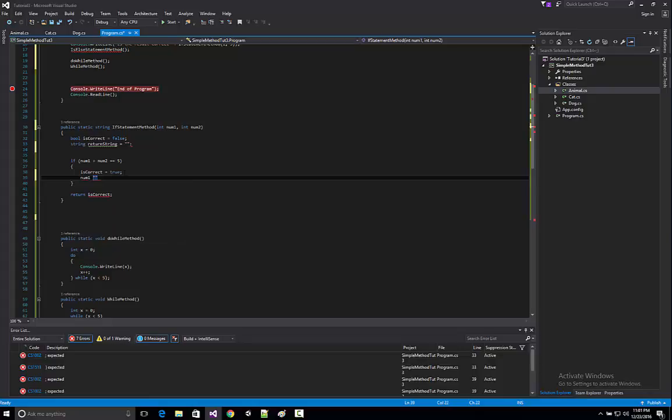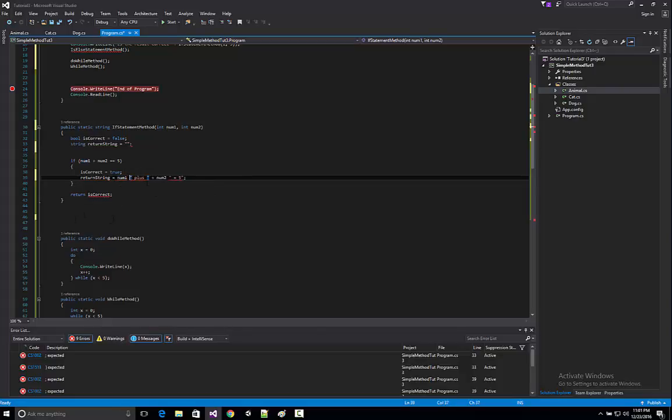num1 plus num2 is equal to 5. There. Return string is equal to that.